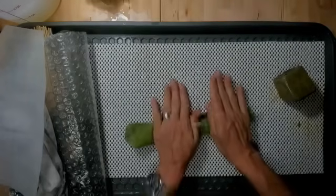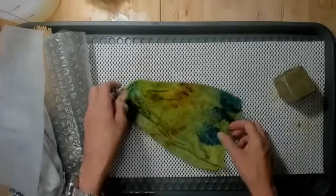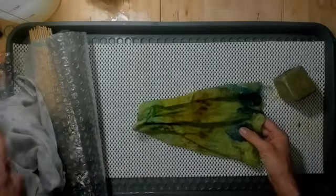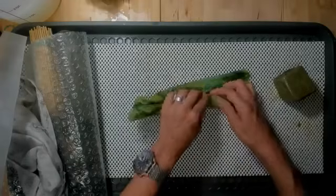And I'm just rolling it on itself, going back to the side to side. Like I said, I didn't really make this for somebody, but I think I cut this kind of off my dolly dress pattern. I'll hold them up before we finish so you can see.